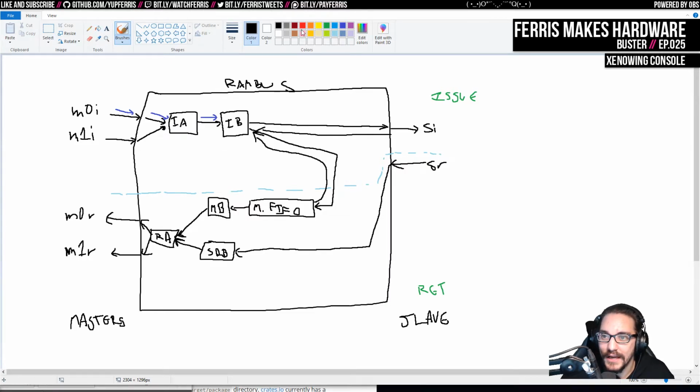And I found it a lot more natural to think of these as individual pieces. So this just handles arbitration, and that's really easy to deal with. This just handles the buffering. So it'll react if the FIFO is full, it'll react if incoming data is trying to come in here, and it'll react with the data here and then issue. So it just handles that. The FIFO is just a FIFO. The buffer, its only job is to get stuff out of the FIFO, basically.